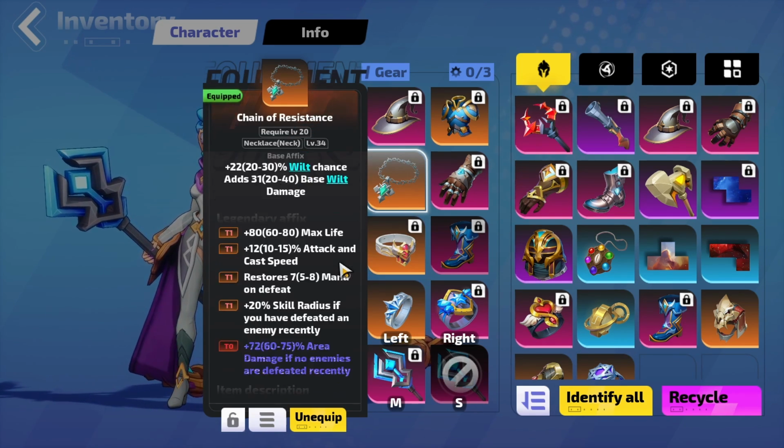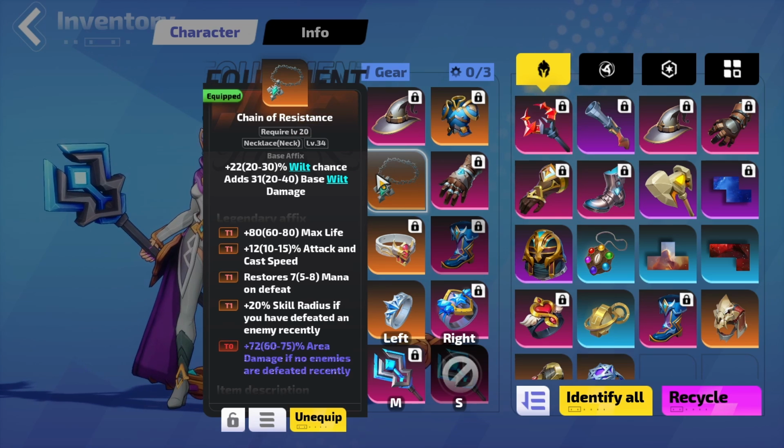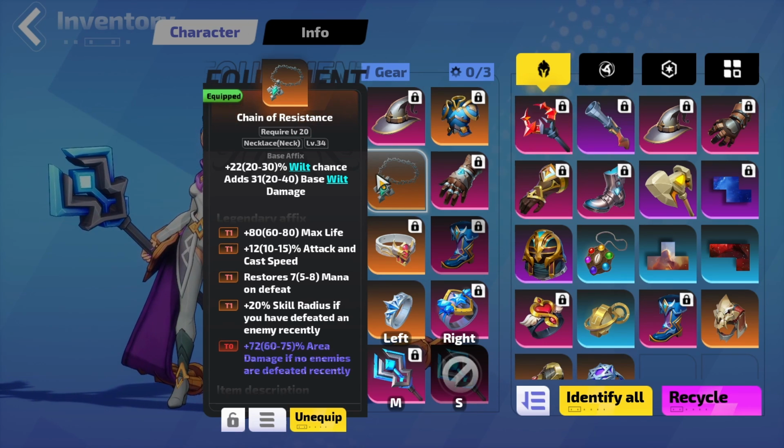We are also using a Chain of Resistance. Here we get quite a bit of extra damage to single target when we haven't defeated an enemy. Got a corrosion on that as well, so very good. The max life doesn't do anything for us. The skill radius is nice because it makes the overlapping even easier, but the life, the restored mana on the feet, and the attack and cast speed do nothing. So it's a nice item, but might be swapped later on.